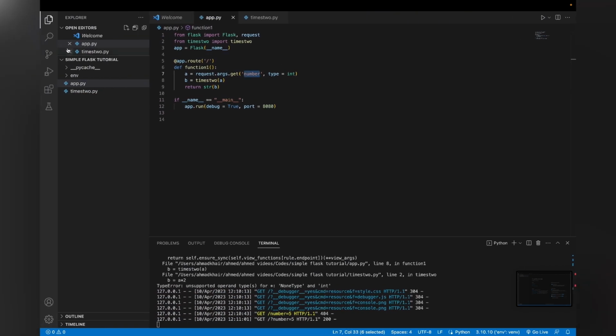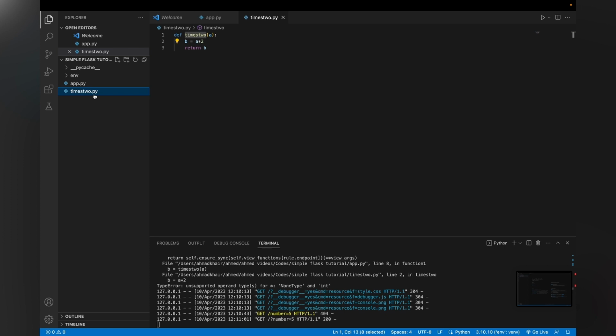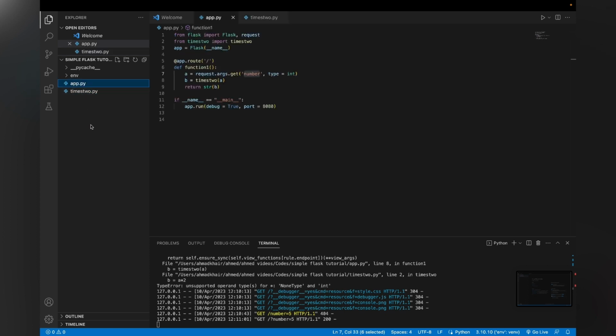So this is how you can make a simple Flask application: how you initiate your app, and then how you can import a function from a different file. In the next video, I will show you how you can take this simple Flask application and deploy it on Cloud Run, which is a tool on Google Cloud. I made this application very simple so that you can understand how Flask app really works. You don't have to worry about the complexity of whatever function we're building. However, if you refer to my GitHub repository that I'm going to leave the link for, you can see other examples of more complicated Flask apps.